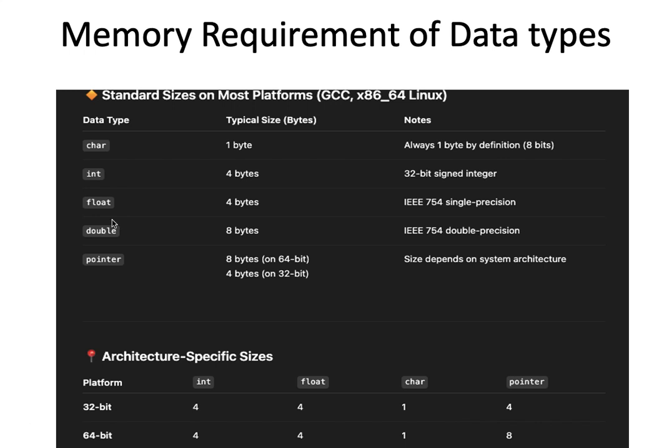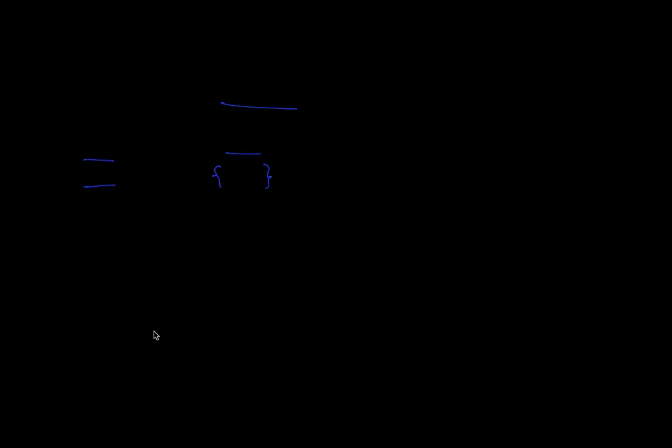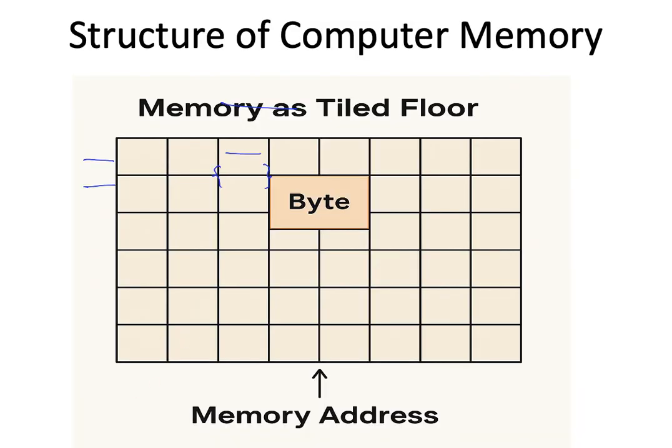So if you want to store a character, on most platforms, it will require 1 byte of memory. If you want to store an integer type data, you will require 4 bytes of memory. So when I want to store an integer, I'll be given contiguous 4 bytes. I'll be allocated contiguous 4 bytes. Right? So contiguous 4 bytes of memory will be allocated to me, and I'll be storing an integer value there, for example 10. If I want to store a character, I'll be given 1 byte. I'll store a character there. For example, if I want to store A there, right, I'll demand 1 byte of memory. I'll get that and I'll store this A here.